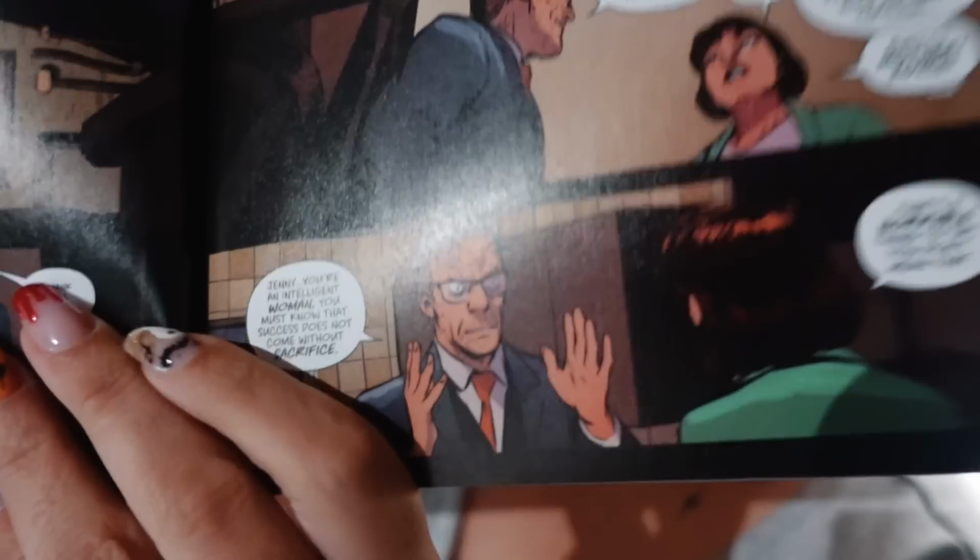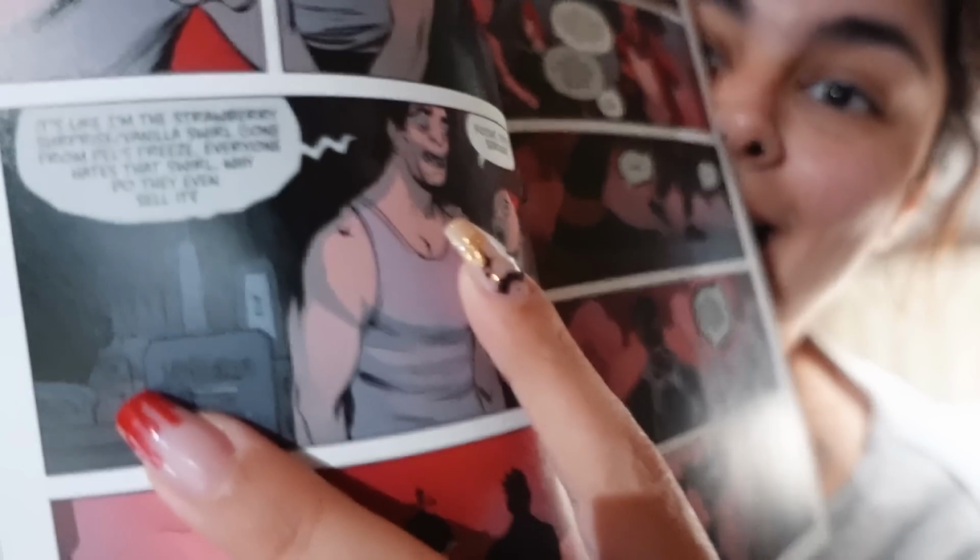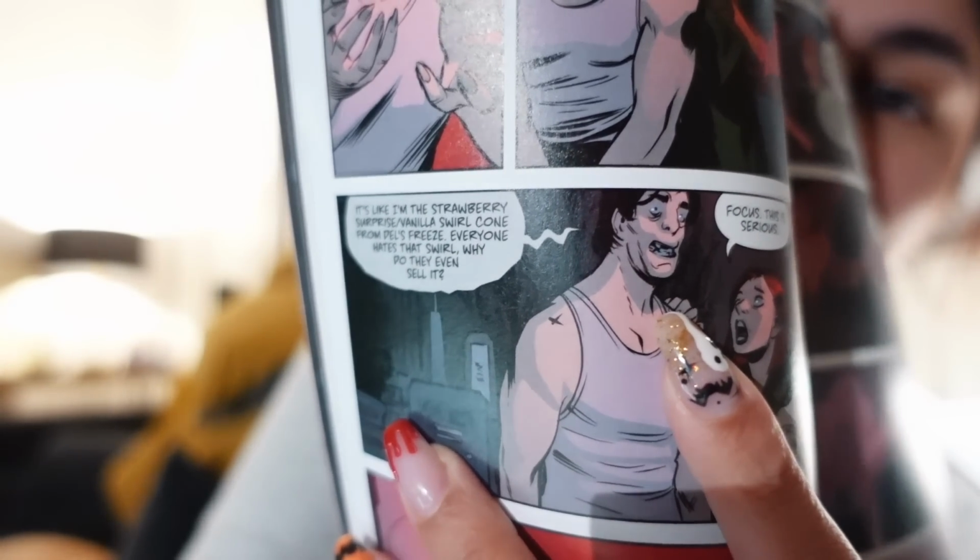And I am excited to continue, but mostly I'm excited for them to change artists. The art style in here, it's truly bad. Like this is supposed to be Giles, and some people, like Xander, I feel like is very done dirty in here. Willow's done very dirty. What is that? Like who, why? This series was so promising to start off with and I just can't get behind this art.